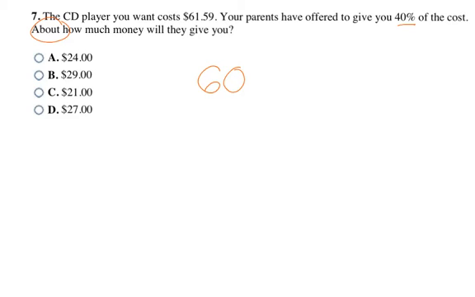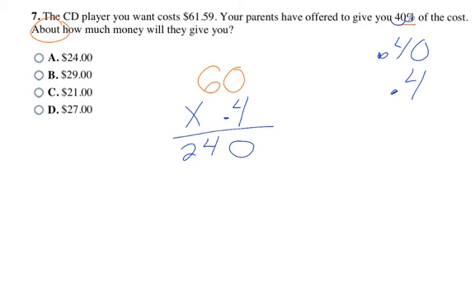So remember, of means multiplication, so if I'm finding 40% of 60, I'm going to be multiplying. But to multiply by a percent, I have to first convert that to a decimal. So to do that, I'm going to move the decimal to the left 2 places, and this is going to become 0.40, or I can just write that as 0.4. So I'm going to multiply 60 times 0.4, and when I do that, I end up with 240, but remember I have to count up the number of numbers to the right of the decimal, so I have 0 in the top and 1 in the bottom, so that's a total of 1 in my answer. So the decimal is going to go right here. But it's money, so I always have 2 numbers after the decimal. So that means they're going to give me approximately $24 to go towards the CD player.